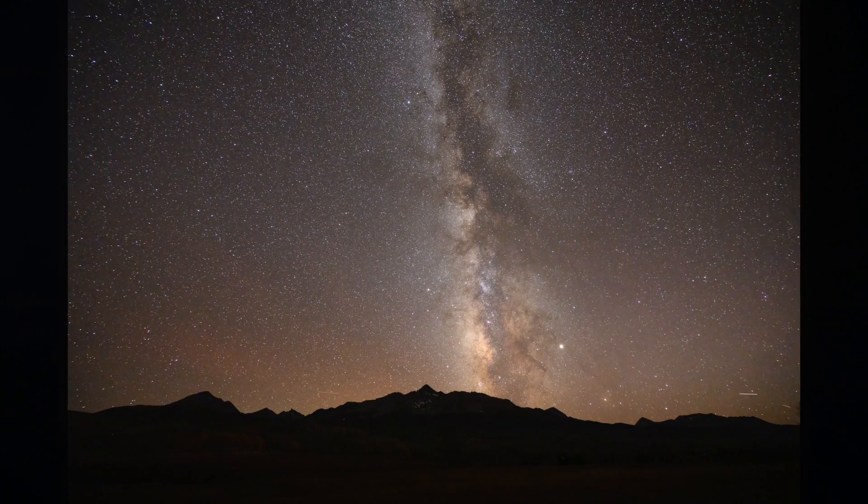One of the challenges with star photography is this: the stars move across the sky. The problem is even worse when you zoom in with a telephoto lens, because you're magnifying that movement. If you set your shutter speed too long, your brilliant photo of a distant nebula is going to look more like a big blur across the sky. So what do you do about that?